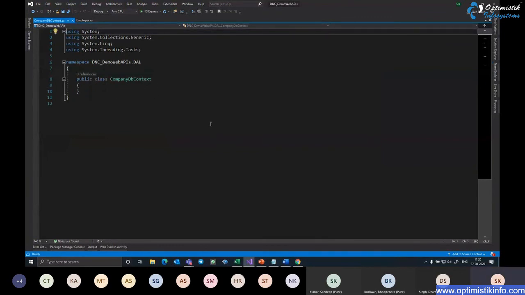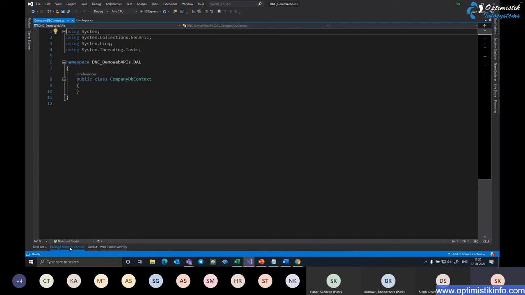We need to use Entity Framework over here, and as per the .NET Core standards, all the features are available, but as separate NuGet packages. So what that means is Entity Framework also needs to be installed as a NuGet package.